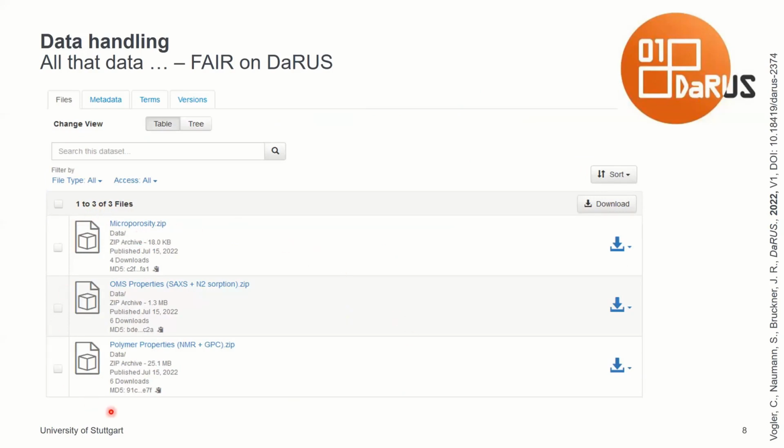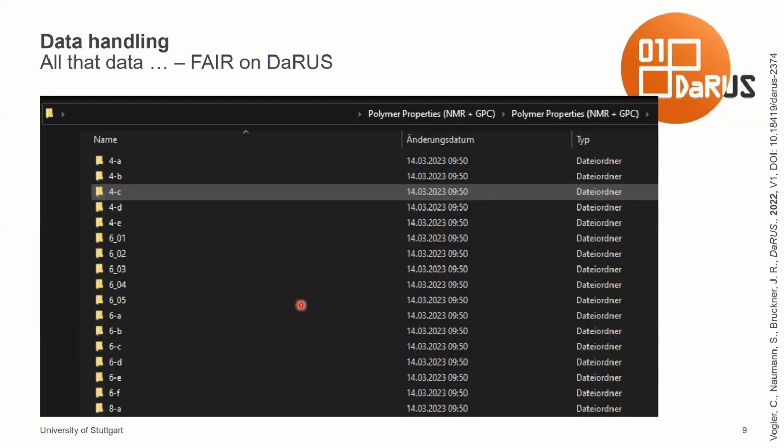The data can then be downloaded here in these zipped folders, as I showed before, in just 3 categories. And if you open them, you come to such folders which are named with a number and a letter.